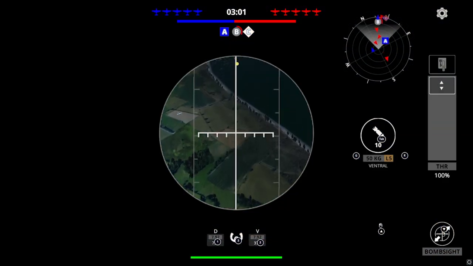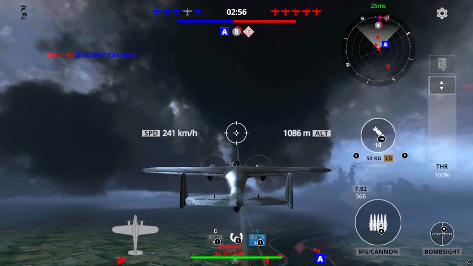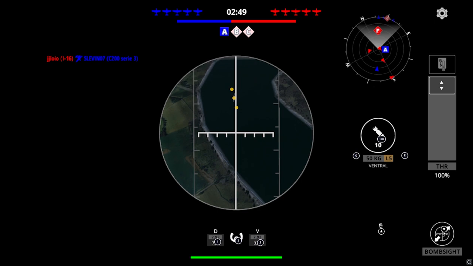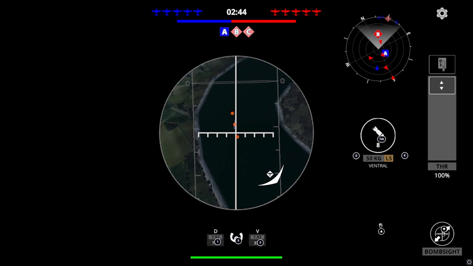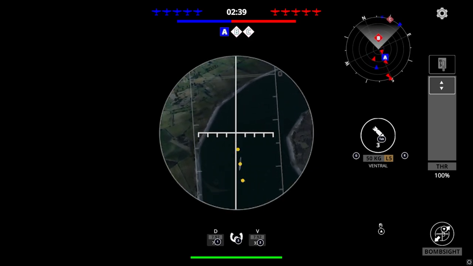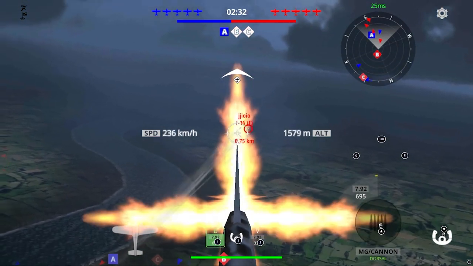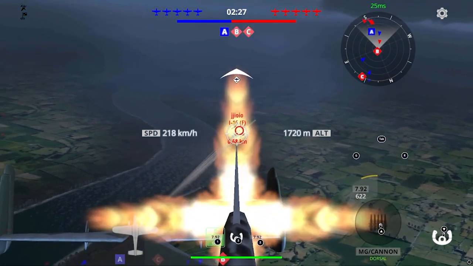Let's see our bomb site here. I'm not too sure. Okay, we're getting some hits now with our ventral gun. Alright, let's see. Can we get the bombing run in? Alright, we got some bombs. We got a dude chasing us. It's an I-16, of course. It's the same guy from before. Let's try to deter him, I guess.